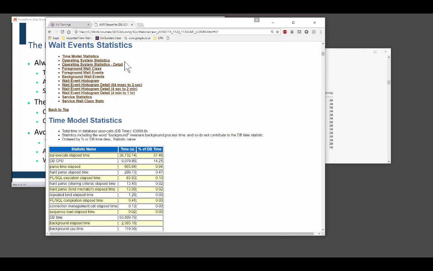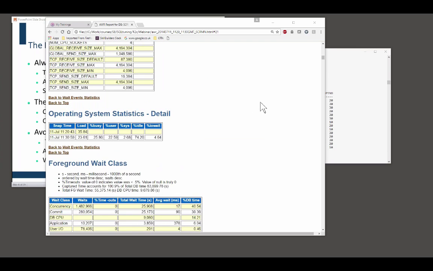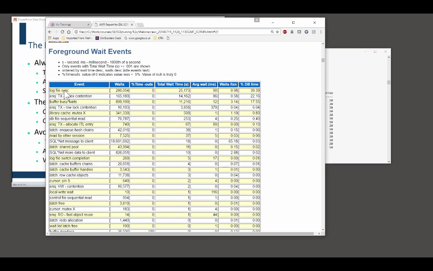Wait events. A wait event is something that causes a statement or a session, or perhaps the entire instance, to hang. Right. Now, looking at this report here, we find that the worst wait event was something called log file sync. And it cost me 39% of my DB time. And a DBA will look at that and think, gosh, that's terrible, I've got to fix it. No, you haven't. You don't have to fix that at all. That would be a perfect example of compulsive tuning disorder.